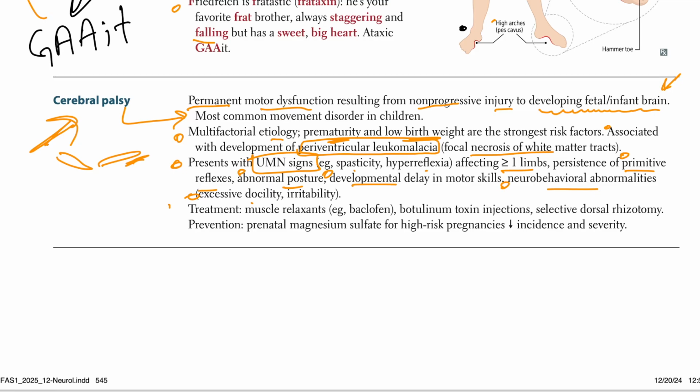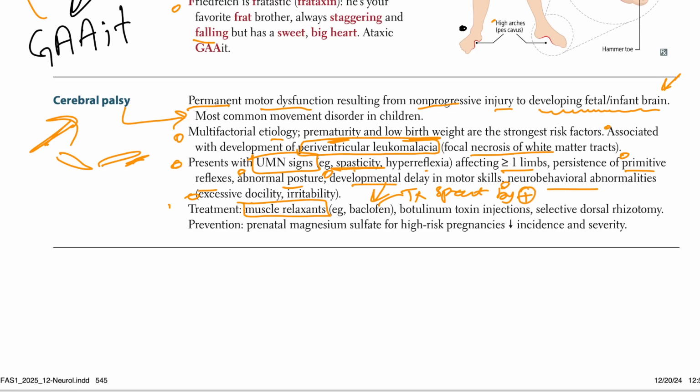Treatment, you have to give a muscle relaxant like baclofen, high yield. Baclofen, high yield treatment point for this. What's baclofen going to do? It's going to treat that spasticity, which was due to the upper motor neuron lesion. And what was spasticity? Spasticity is rigidness of the muscle, right? So it's going to treat that spasticity by stimulating.